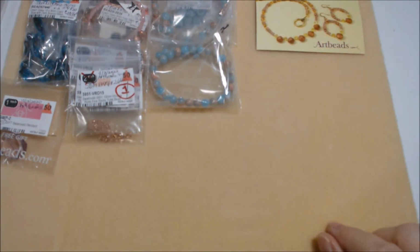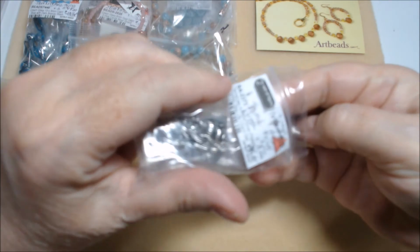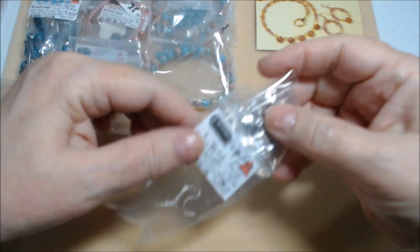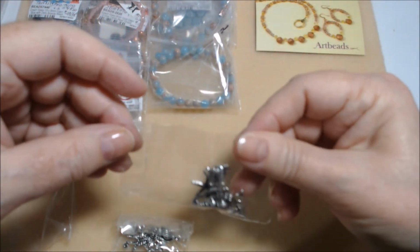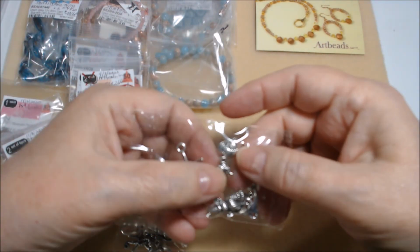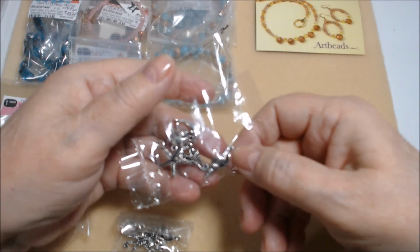Alright, so then the next thing is Tierra Cast. Tierra Cast is metal casting, and it used to all be made in the United States. I'm pretty sure most of it is anyway. These said they were on the website. It had the USA thing. It's a 6-piece antique silver plated pewter Sea Life charm set.